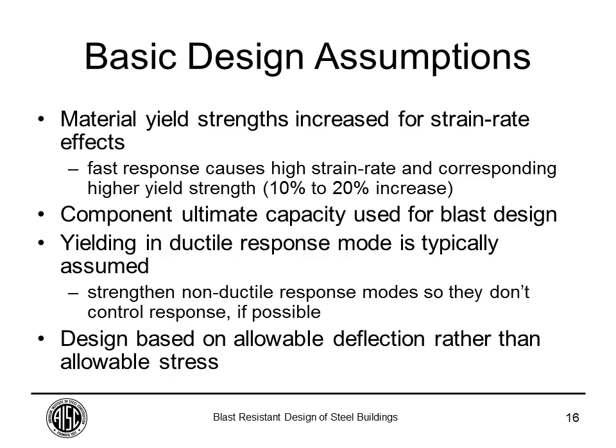So what are some of the main design assumptions? When we're dealing with blast, we need to keep in mind that these loads are very fast. So the strain rates, the speed of response, are so fast that it causes the material to behave in a stronger manner than what they are specified. Typically, if you have a piece of steel that is specified as 36 KSI, you're going to see that it behaves more like 42, 45 KSI. You're going to see an increase in strength of 10 or 20% sometimes. So once you're dealing with blast design, you want to keep in mind that your material strengths are stronger than what the lower bound specifications say.